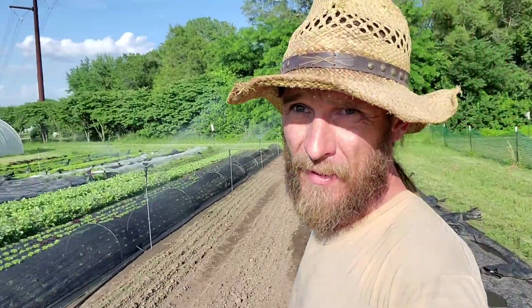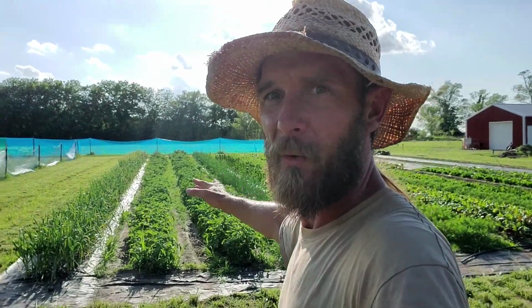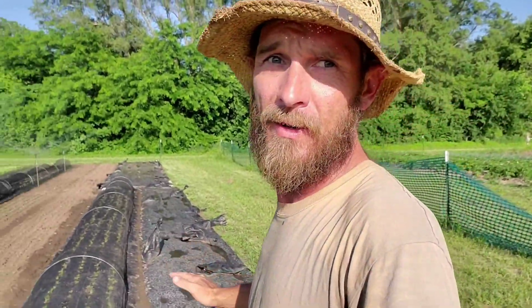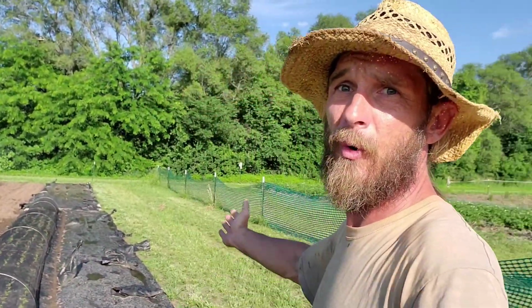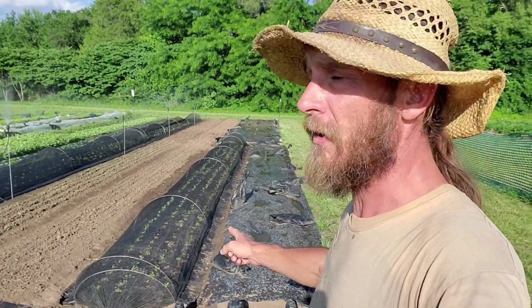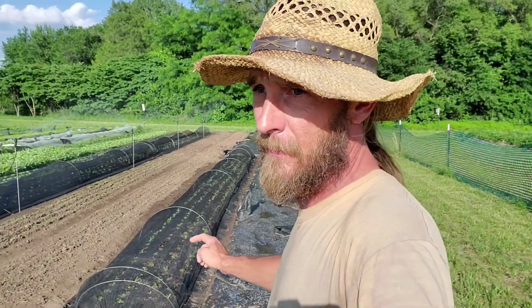The problem we have here is we're open from horizon, turn back around to the west, to horizon. So we do not have any shade here whatsoever. Once the sun comes up, it's up the whole entire day. A lot of places have tree lines and blockage and things like that, and they get a little bit of respite from the sun. Here we get nothing. So the only way we can counteract that is with the shade cloth. And that's the only way to grow lettuce in the heat of the summer.